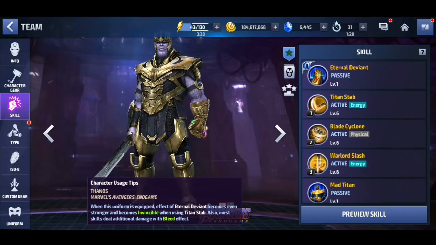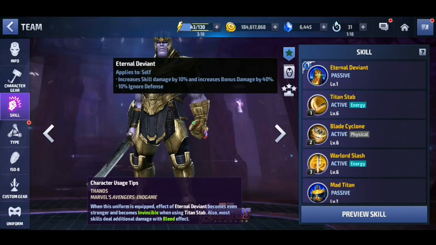Now, I'm not going to compare this to the Infinity War uni because I never played with the Infinity War uni, so I can't really give you guys a good comparison. All I can do is just go over this uni and how it is. The passive gives that extra 10% ignore defense, which is nice. You're going to be able to easily max out your ignore defense. In fact, I'm over the cap right now.